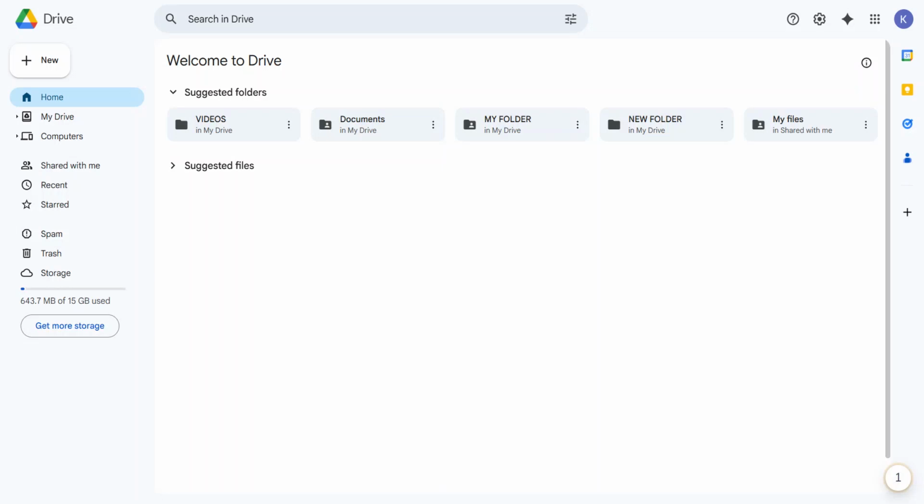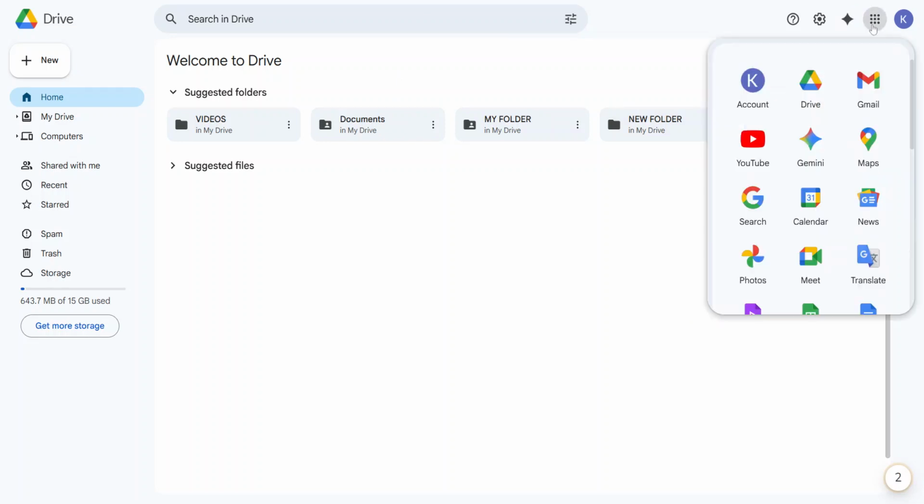In today's video, I'm going to teach you how to share a folder in Google Drive 2025. Start by opening Google Drive in your browser so you're on the Drive home screen. If you happen to be on another Google page, use the Google Apps grid to jump into Drive, then make sure you're viewing the home area and switch into My Drive so you can see your files and folders.